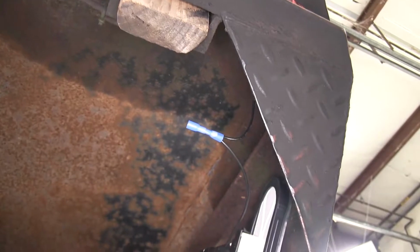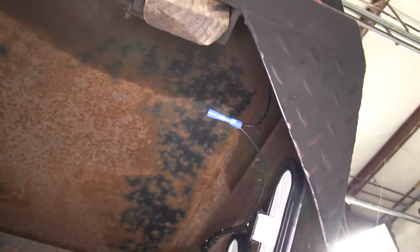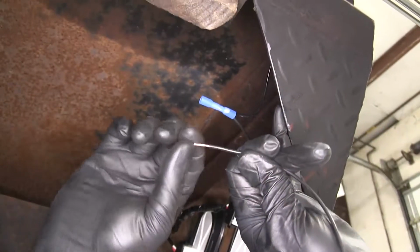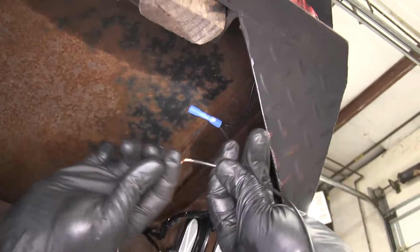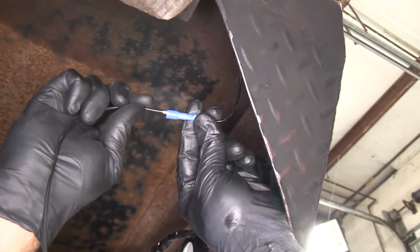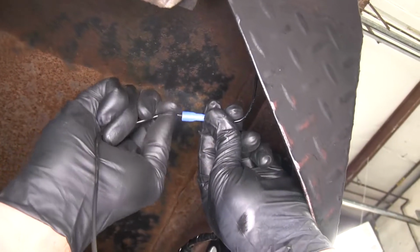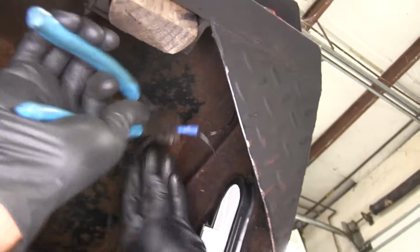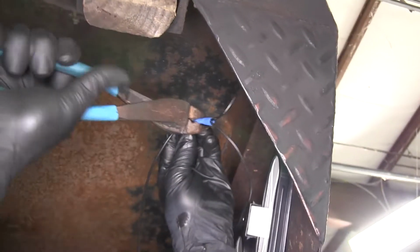Now the other side, we're just going to continue our running light forward for any other lights we might have. Now you see I've stripped that one back about twice as far as normal. I'm going to double that over, and that'll go on the other side of our connector there. Once that's in, we'll be able to crimp it down, and we'll use our heat source to shrink this down.